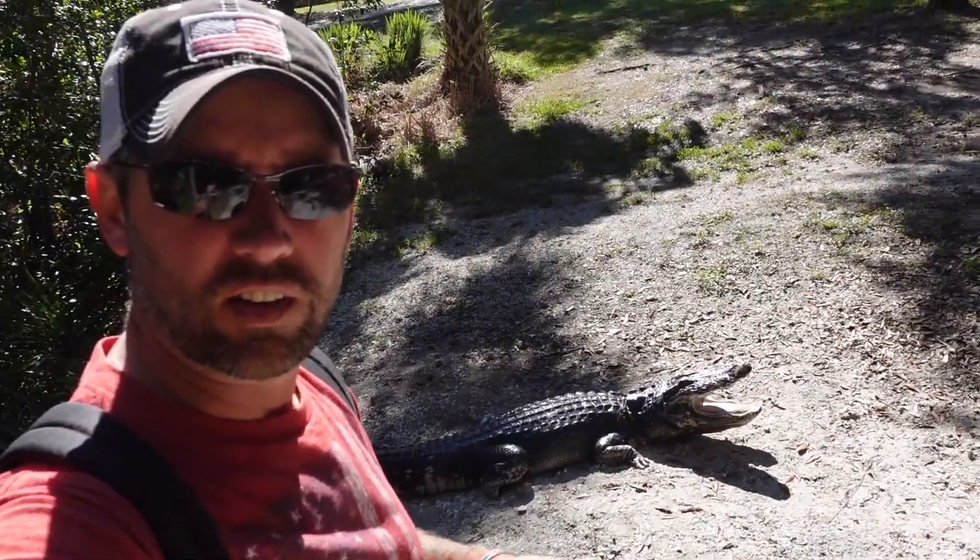We're probably not going to do the kayak rental here because it's about 50 bucks for a tandem kayak, and the underwater camera wouldn't capture much anyway. We can pretty much see as many manatees from shore as we would from a kayak — plus you have to keep your distance from them, you're not allowed to get close. If it was a Crystal River scenario where you could see forever in the water, it would be worth it. It was five dollars to park, and that's the only other fee.